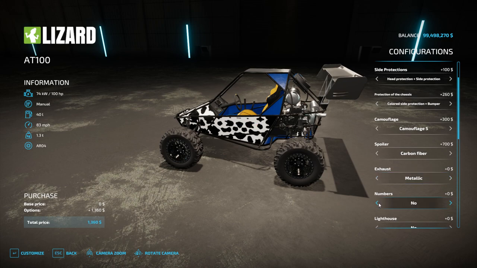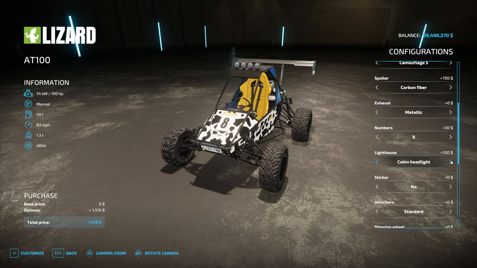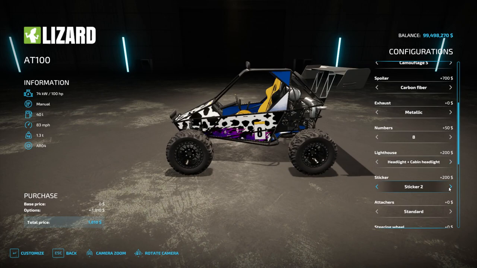Numbers. How high can... oh, we only go up to 9. Alright, we'll put number 8 on it. Lighthouse. Headlight. Yeah, let's do both. I just want this to look ridiculous. Sticker 1. Sticker 2. Sticker 3. Oh, let's do sticker 4. I like that.